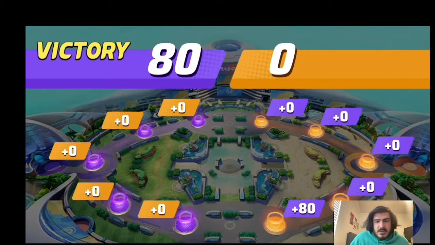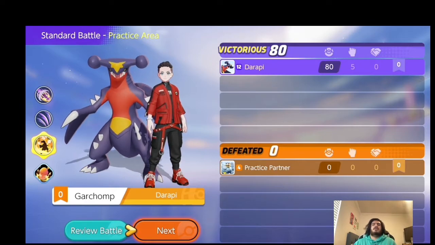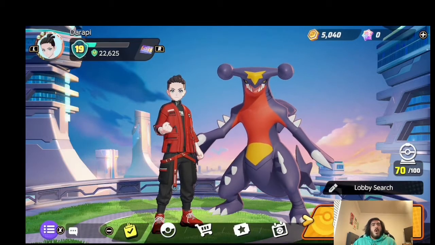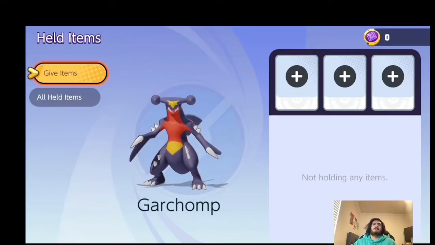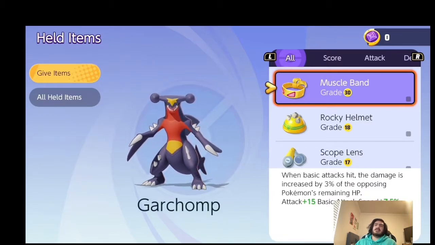Alright, then we're gonna do a quick thing about the items. What I recommend, what you can try out, since you're very offensive. So what I did was level up my Muscle Band all the way. It increases the basic attack damage by 3% of the opposing Pokemon's remaining HP.